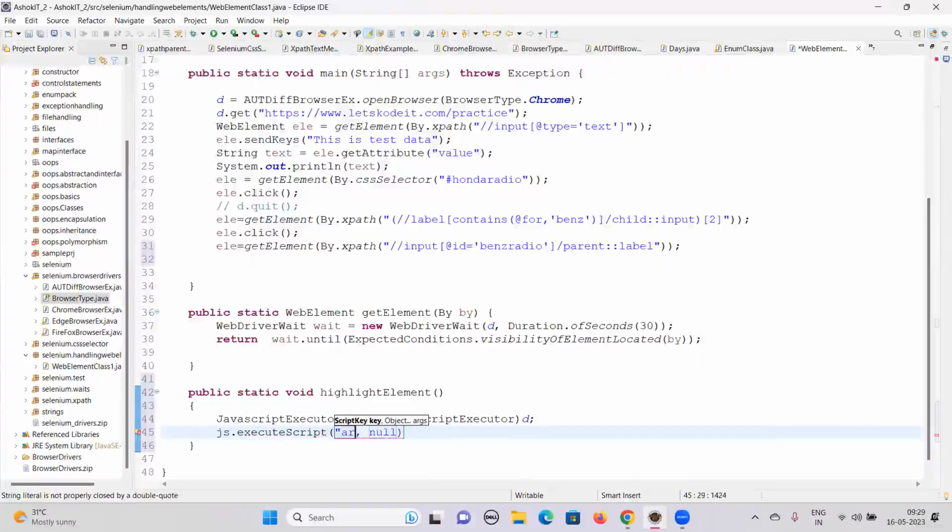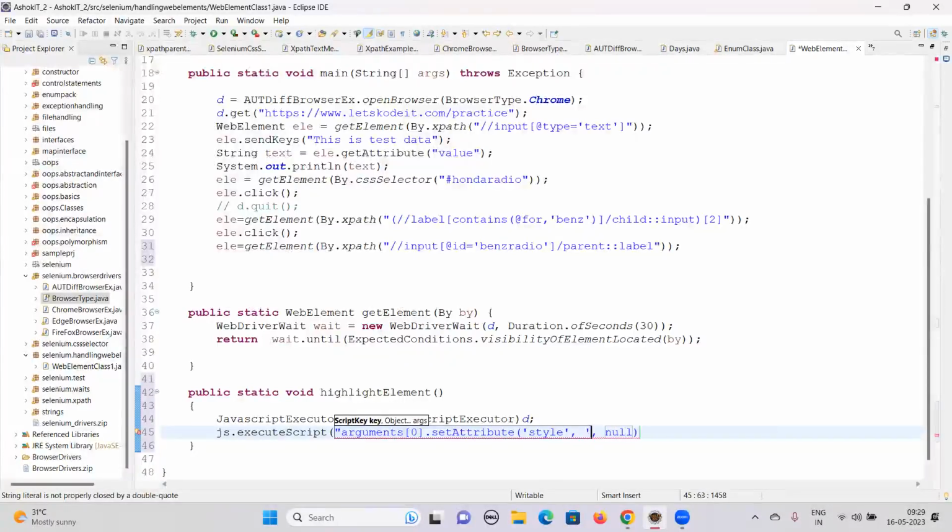Inside the script I'm going to write arguments of 0. This is nothing but a piece of JavaScript: argument of 0, set attribute, set attribute of style. What style do I want to use?